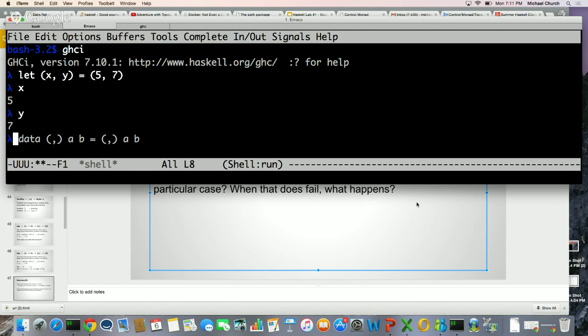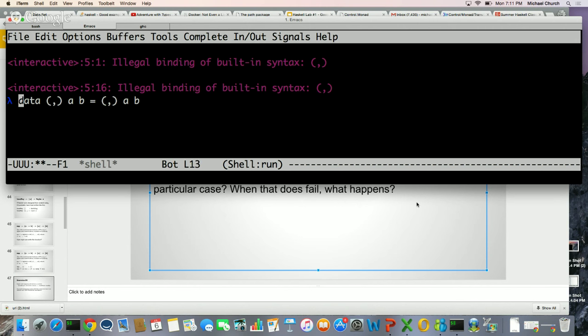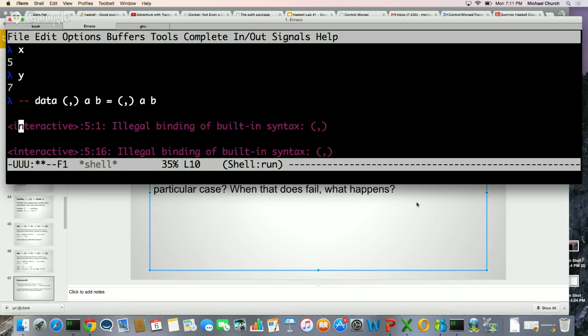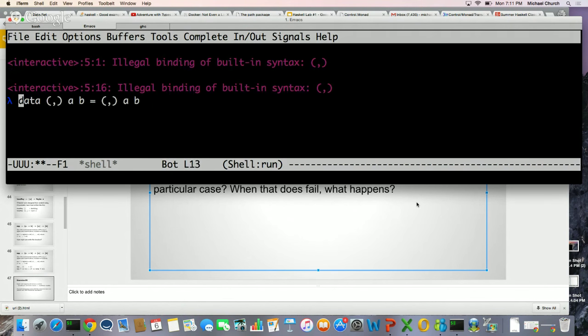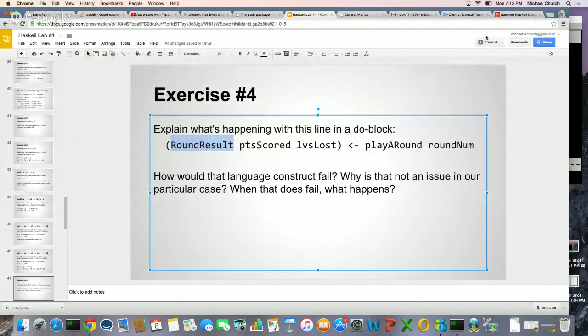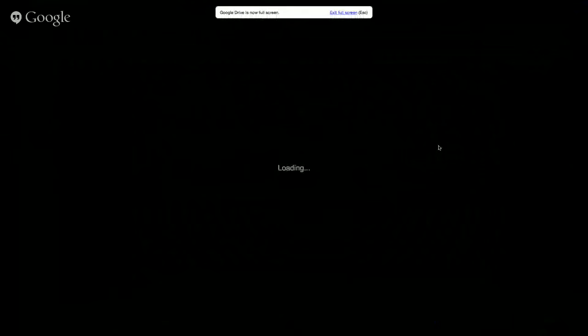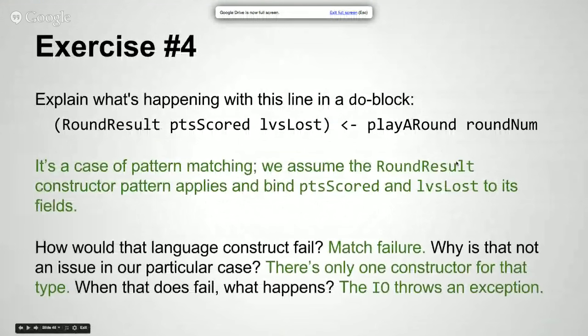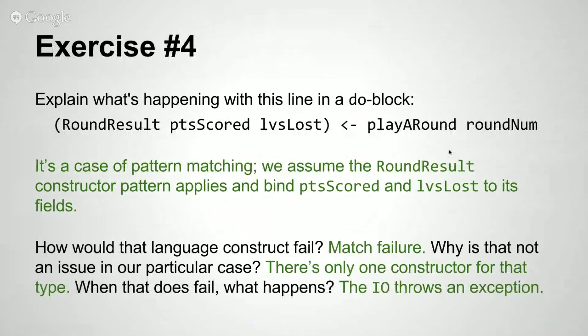This is how pair is defined. Because there's only one constructor, it's type safe, or it's runtime safe. You're never going to have a pattern match failure. So there are the answers to that. Pattern matching, when it fails in the IO monad, it's a hard crash.